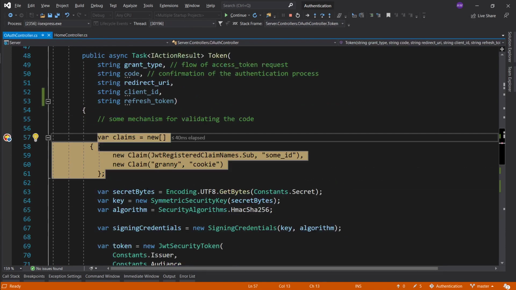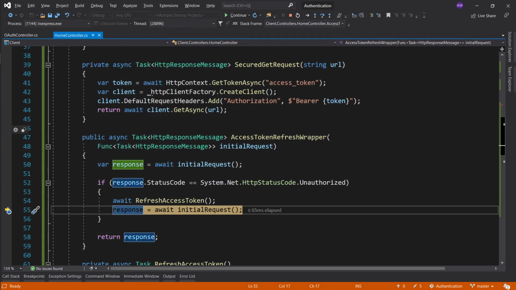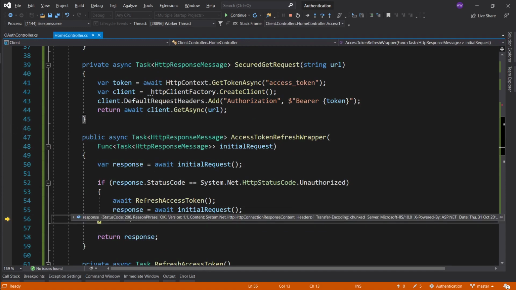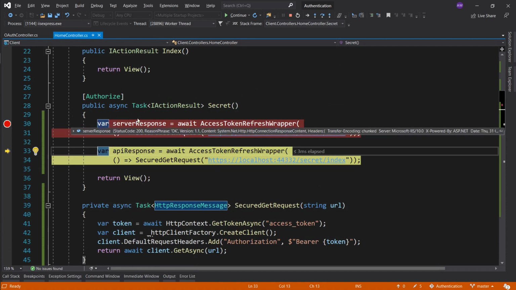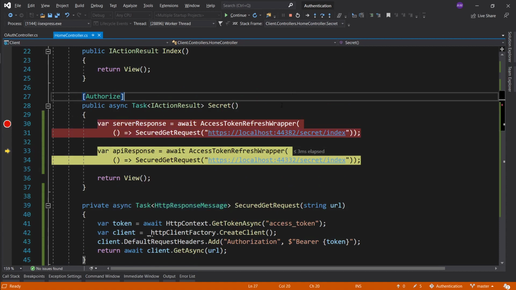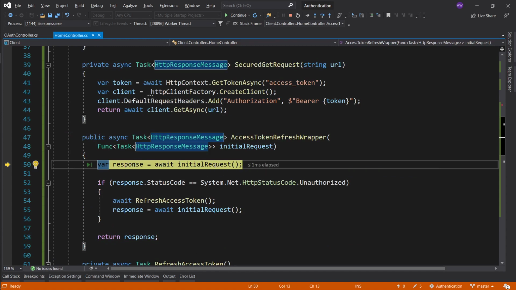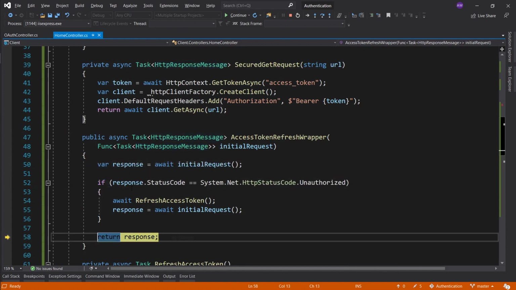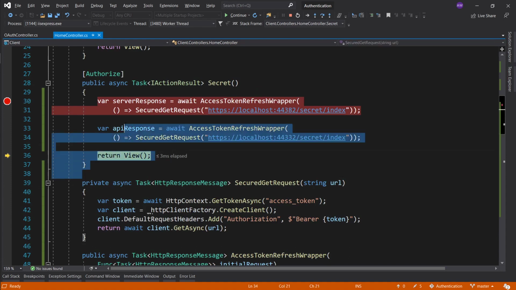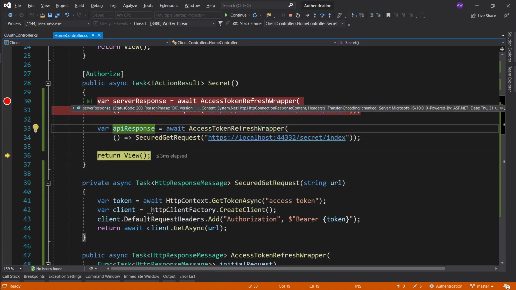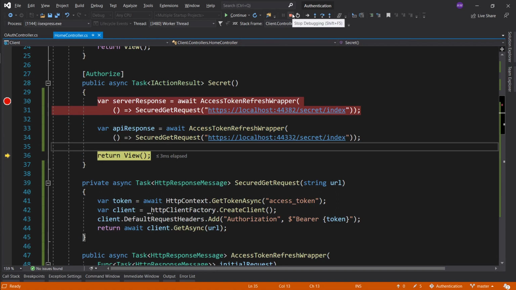So we enter here. We refresh the token. Okay. And the second response that we get is a 200, right? So at the end, we end up with a 200 response. The next thing that we want to do is go inside of this request. So I'm going to F11 here, and I'm going to make the initial request, which is going to be a 200. So it's going to skip the refreshing. And here we have both responses succeeding, even though the first one had an invalid token in it.